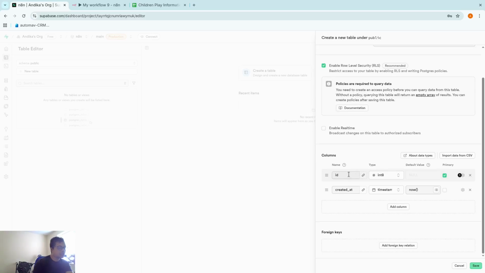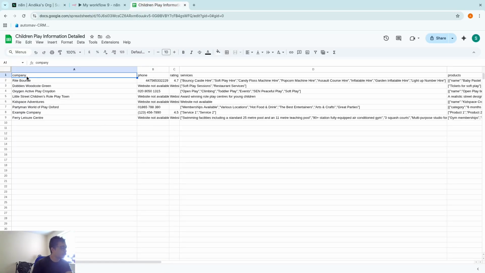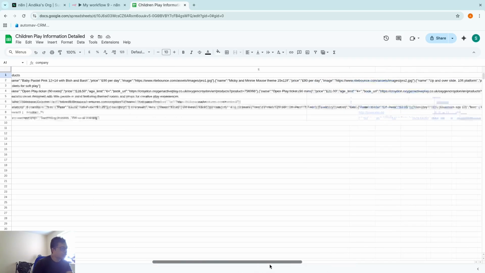Now I'm gonna let the ID and the created-at timestamp be there by default because they are very useful. So I'm just gonna add columns manually, like what I created before from the Google Sheet. As you can see, we've got company, phone, rating, services, products, and contact URL.